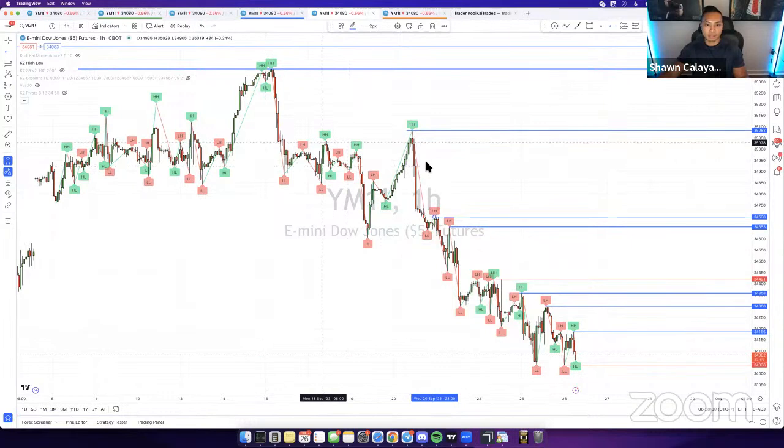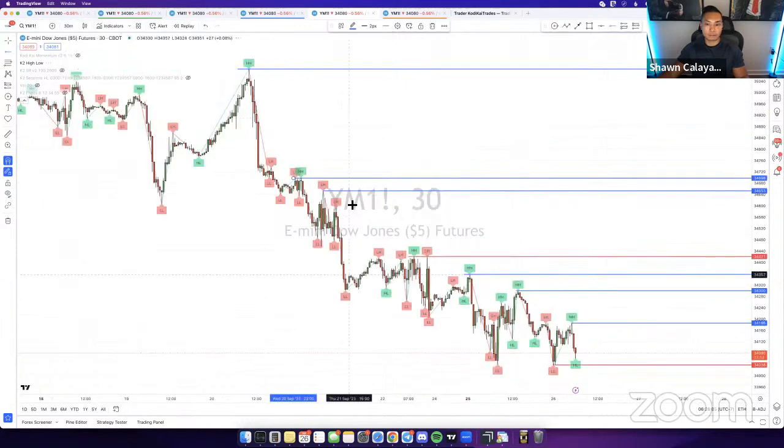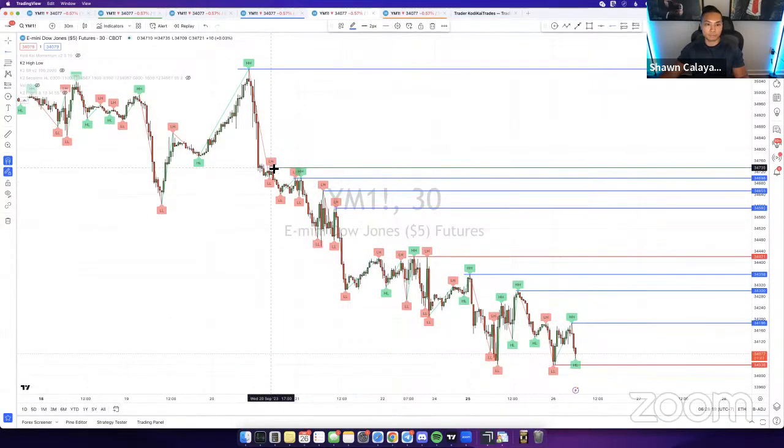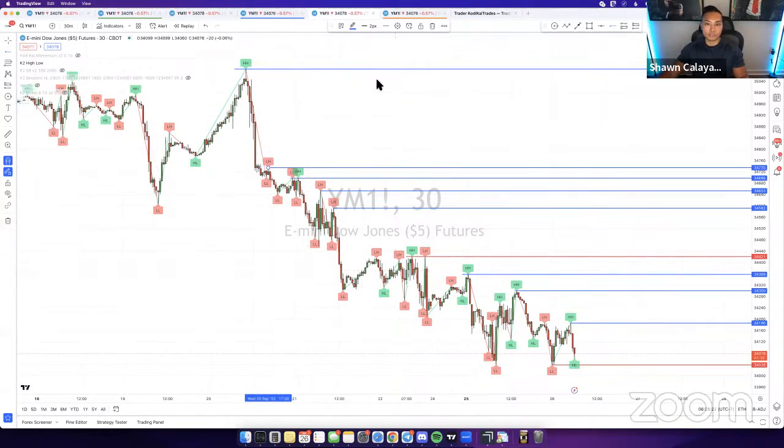So the color is going to be slightly different, guys. The colors aren't based off time frames; they're based off the strength of the high low. So you might want to be careful around the red ones. The blue ones are probably going to be easier to catch because price is probably going to blast right through them. And this just goes out to people who are applying the high-low scalp or the liquidity push strategy. It's going to be considered stronger or weaker liquidity.